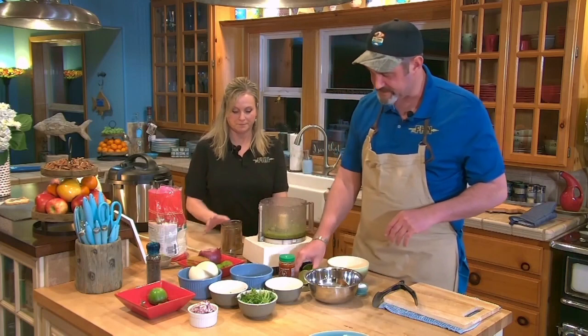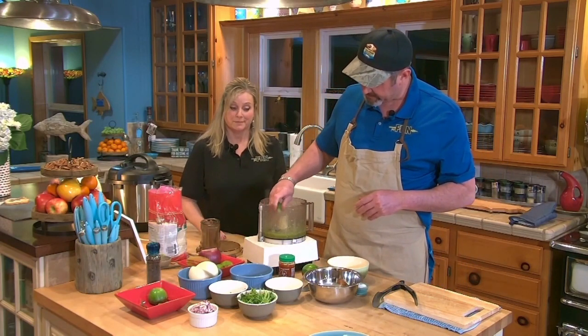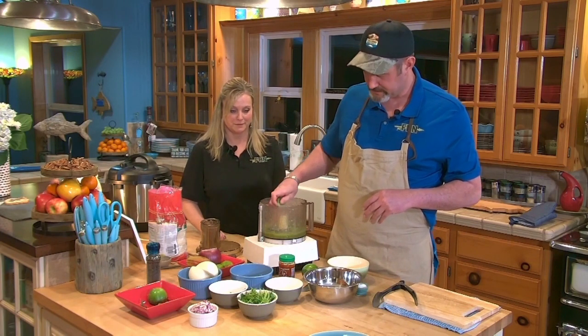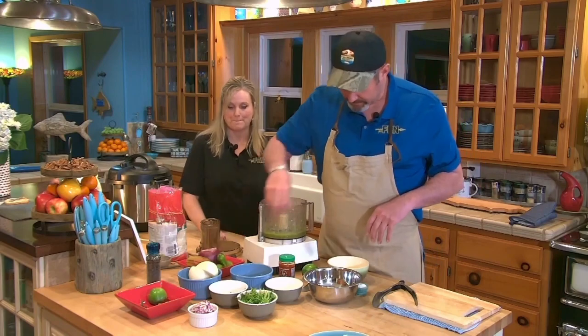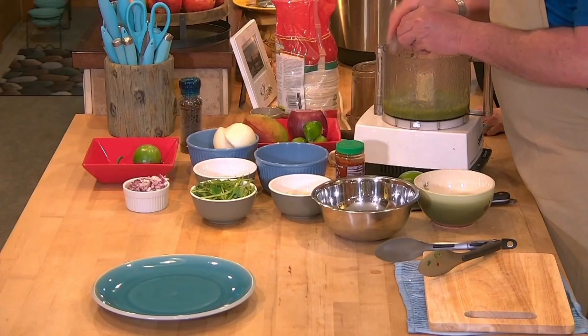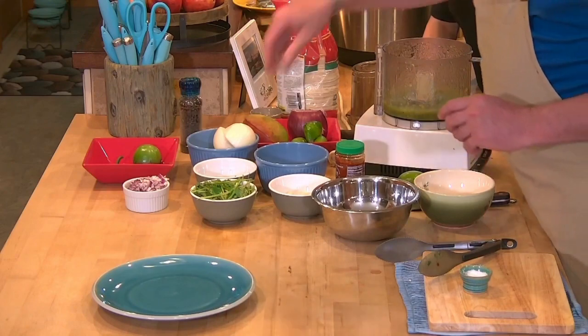Okay, so what are we missing? We need some acid. So we've got some lime juice. Putting at least a half a lime in there. We're going to have it kind of pretty bright and acidic. Then we're going to need some salt. There's 1 teaspoon. That's probably like 2 teaspoons. We're going to start with that.